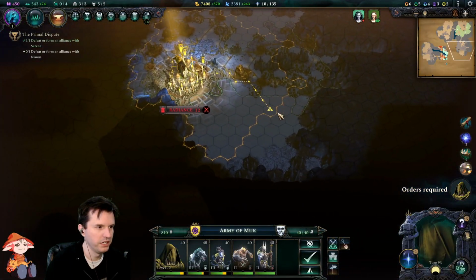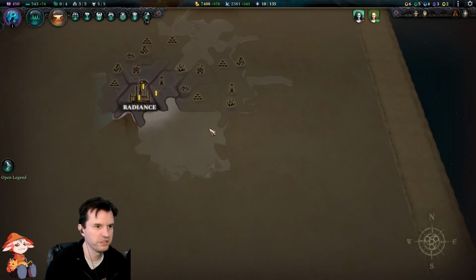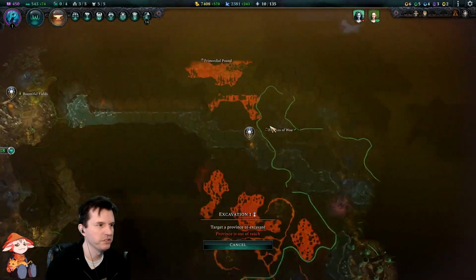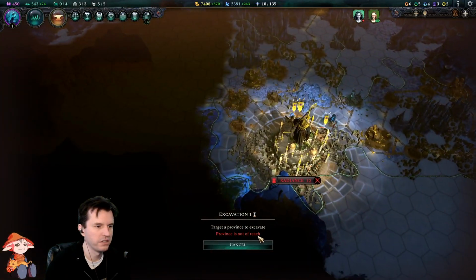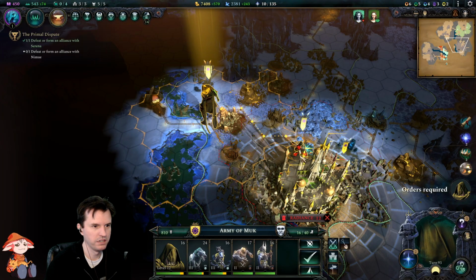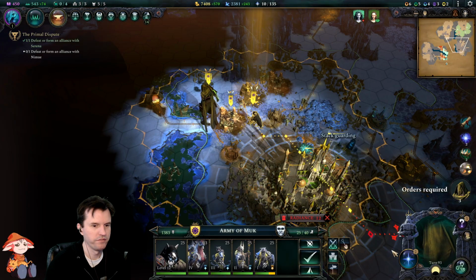Okay, so main thing over here is we still don't know where there is an entrance to the above ground. I'm banking on the fact that there is one over here. And there we go. Okay, we got one.